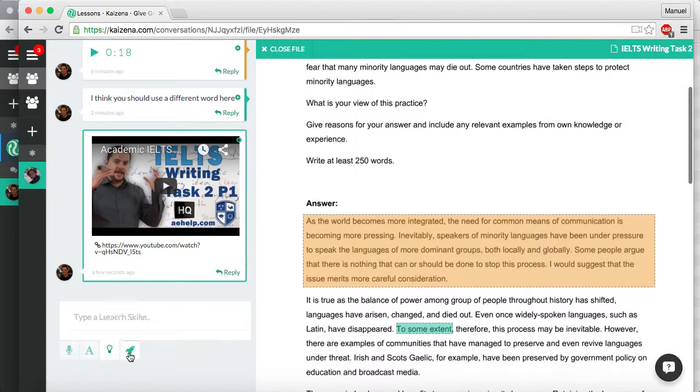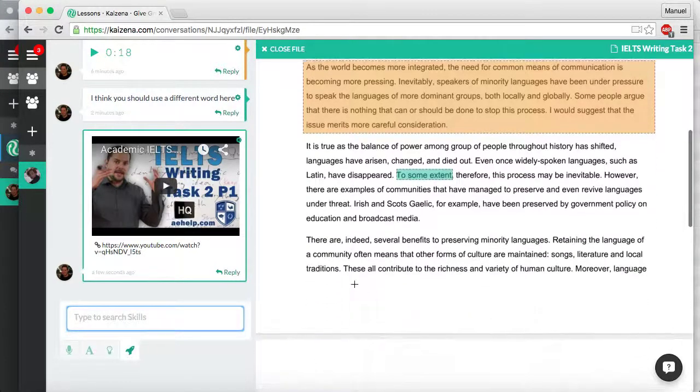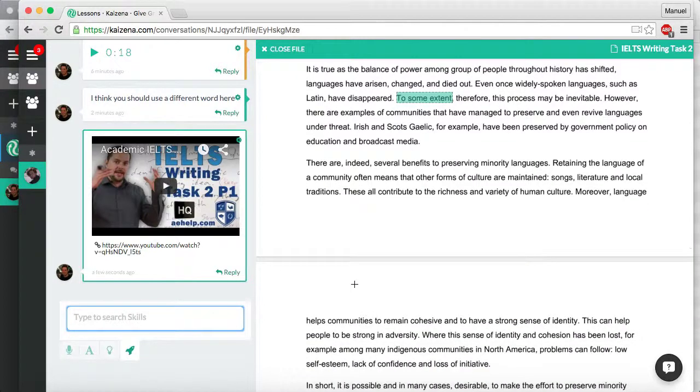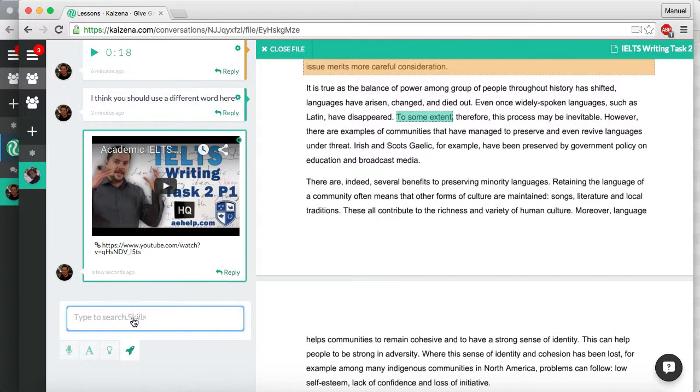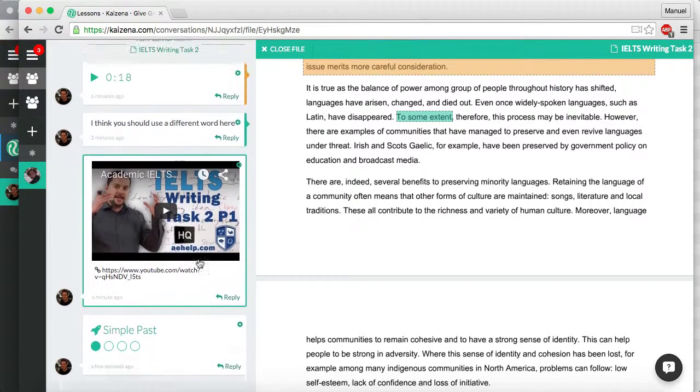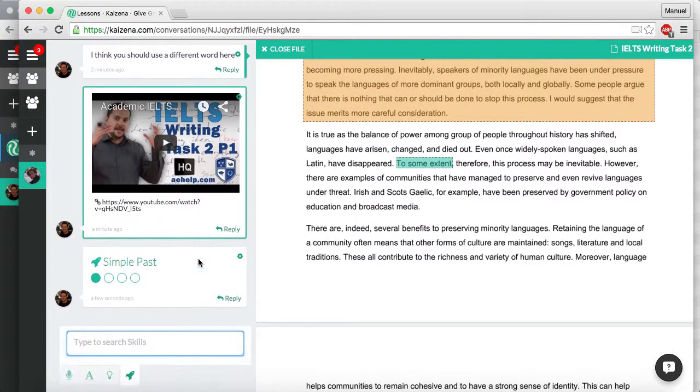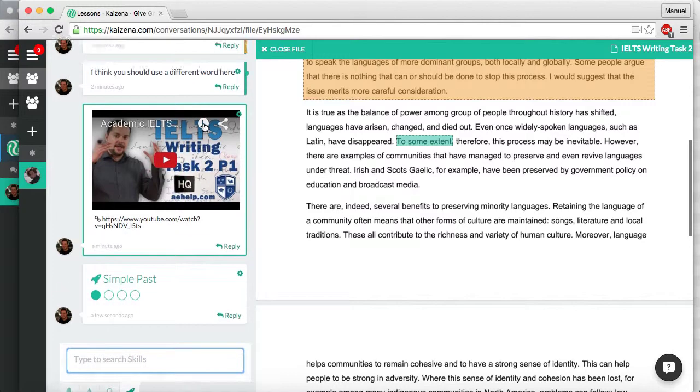Okay, and of course you can type here then skills. Skills are, for example, if you notice that the students made lots of mistakes, for example, using the simple past, you just type here simple past, right? You create that and you give them a rating system. It's like he's making many mistakes in the simple past, or none of them, or just a few. So it's just for him to recall it, okay? And there you are. Those are the most common options of the Kaizena dashboard.